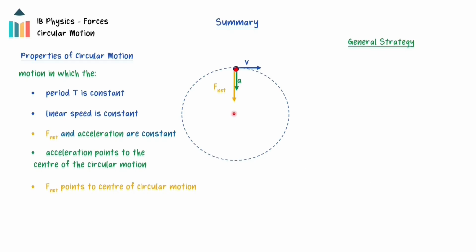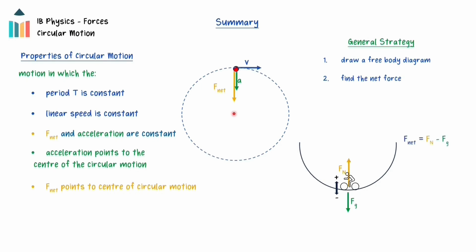When solving these problems, start by drawing a free body diagram. This diagram can then be used to find the net force. Note that we'd never add an extra force vector to our free body diagrams to represent the centripetal force. The centripetal force is always the net force of the forces acting on the object. Remember to set the direction of acceleration as positive, which is into the center of the circle. You can then apply Newton's second law and substitute the formulas for acceleration to solve for whatever the question is asking for.